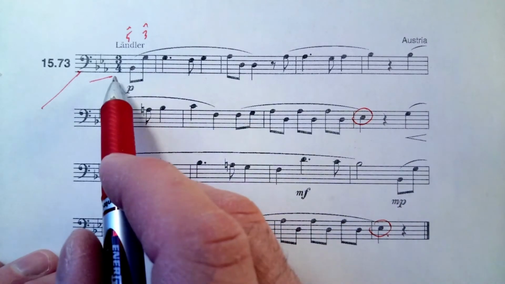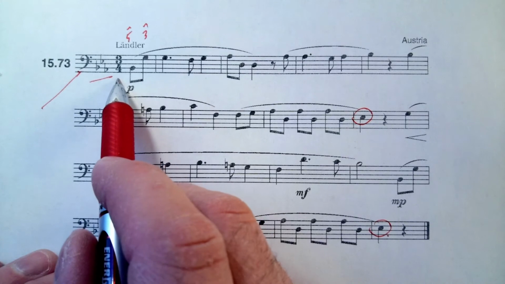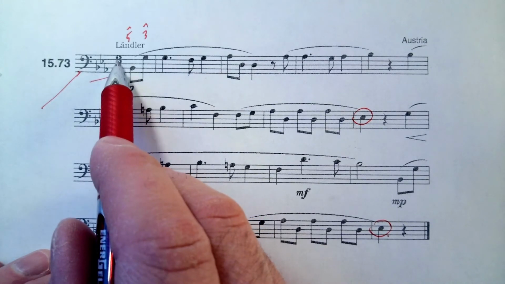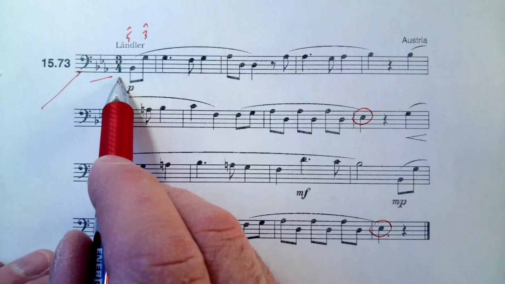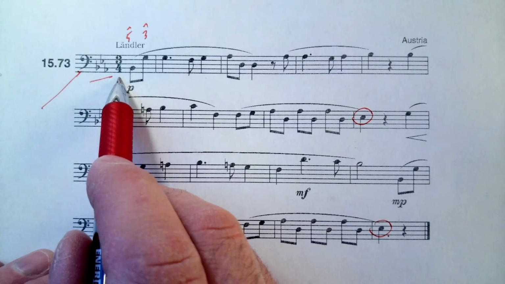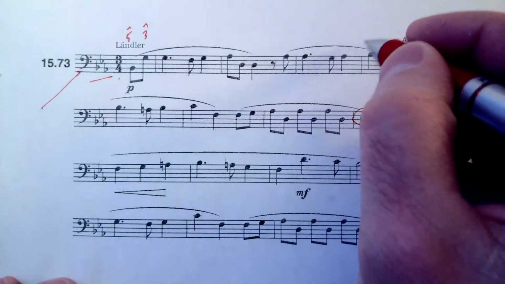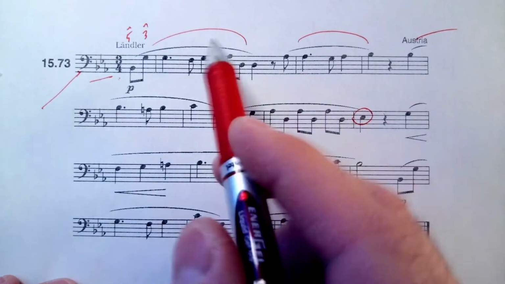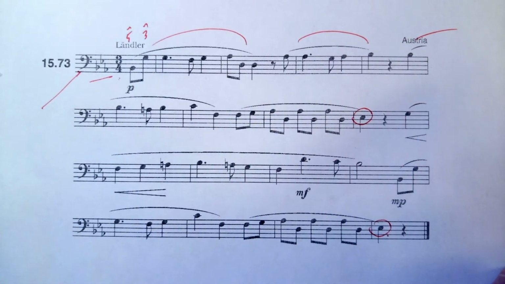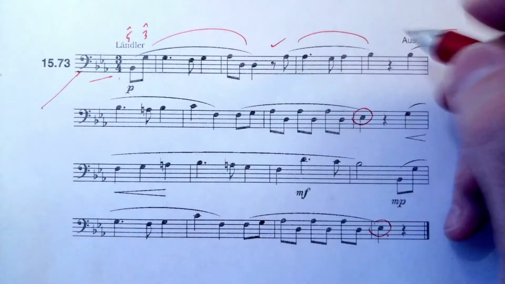Then we're in the time signature of 3/4 time. Once again, the top number tells you how many beats there will be in a measure, 3 beats, and the bottom number tells you what the beat will be. So here's 4. 4 indicates quarter note. We need to be aware of these phrase markings or these slurs, which indicate that you should not be breathing during these passages, but breathe here.